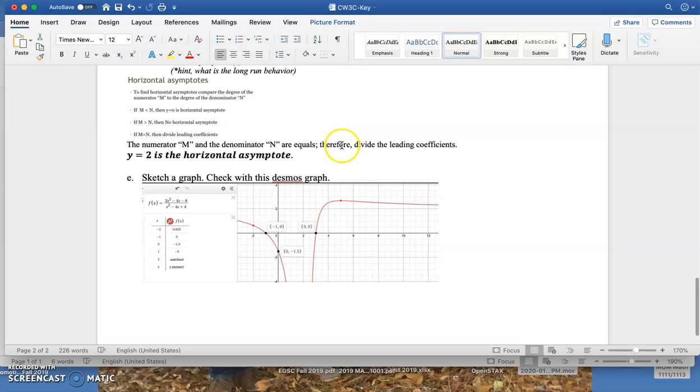So that's your horizontal asymptote, occurring at y equals 2, and the graph is kind of approaching it as we go to the extremes. Your vertical asymptote was at 2. Your x-intercepts are at negative 1 and 3. Your y-intercept was at negative 3/2 or negative 1.5. I hope this helps you understand this a little bit.